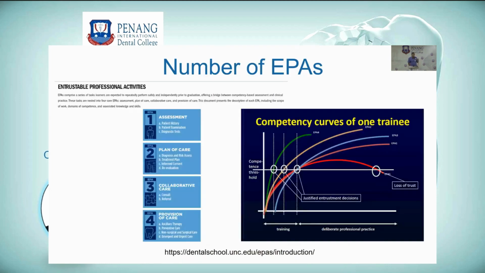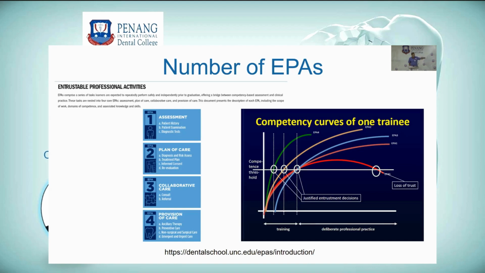So now the question comes, how many EPAs should we have? EPAs in undergraduate education have just started. The first EPA was introduced in 2005 mainly for postgraduate, because they really wanted to ensure that they're safe to practice. But now it is coming to undergraduate. Here at the University of North Carolina, they have 4 EPAs that a graduate must complete before they graduate. And these EPAs will have subsequent competencies within them. So it's a very good one.